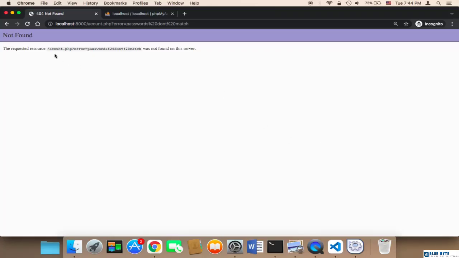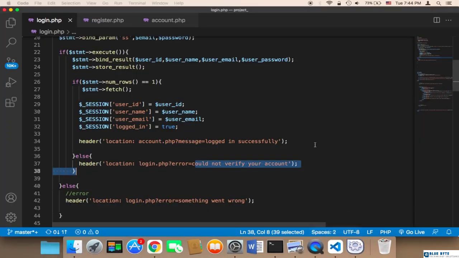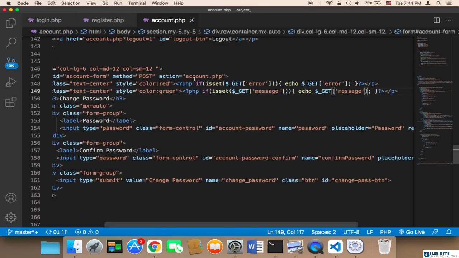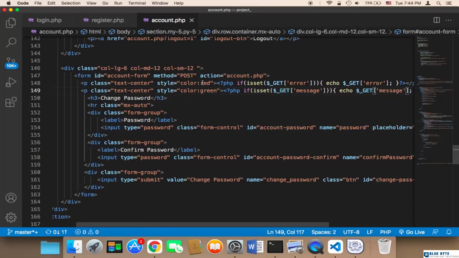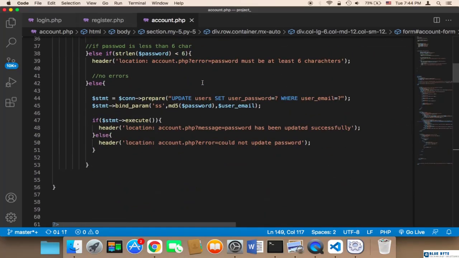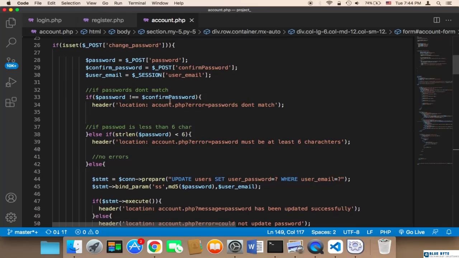And as you can see here, I have a very simple error. It says account was not found on the server, and this is a very simple error. The error is because I have, not in the form, in the code, I should say account. Let me check one more time. Account this. So the error is here.